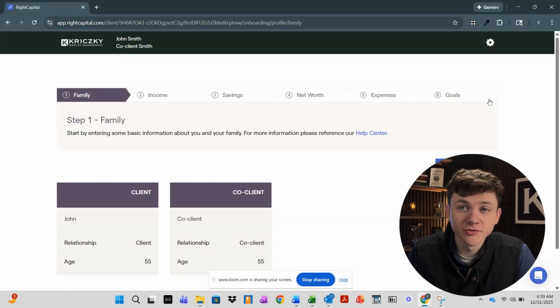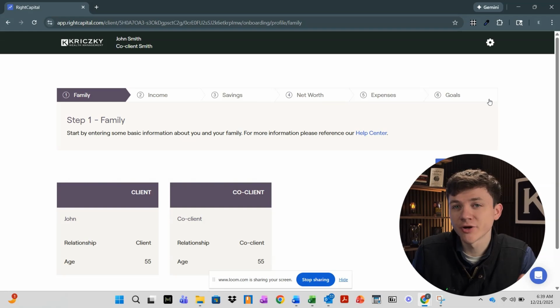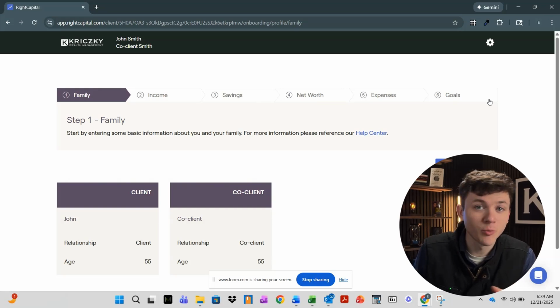All right, we're going to jump right into it. I'm going to show you how to input your information because if you put in inaccurate or unhelpful information, if you don't put it in correctly, you're not necessarily going to get the most accurate output. And I just want you to be able to clearly see where you stand and hopefully help that direct you on what your next steps might be for yourself.